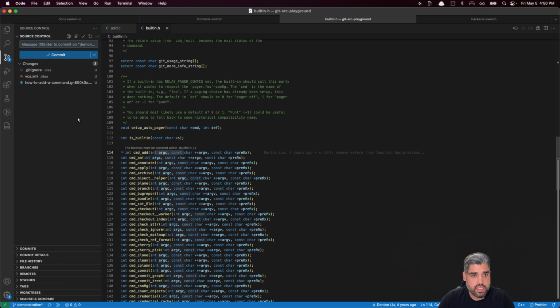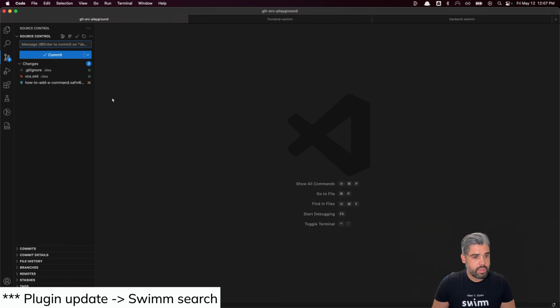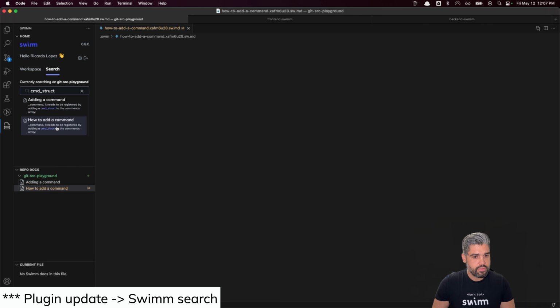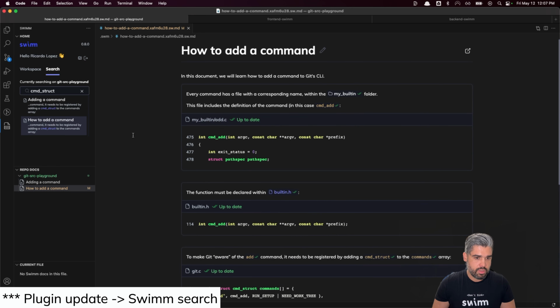Because we're working in the IDE, you can always search for documentation how you would normally find files. Remember, this is documentation as code. Since recording this video, we've made an update to our Swimm plugin. In addition to your native VS Code search, you can also search for Swimm documents right from the plugin. Enter your value, and any Swimm document that references that value will show up, and you can very easily navigate right to that document from the plugin.